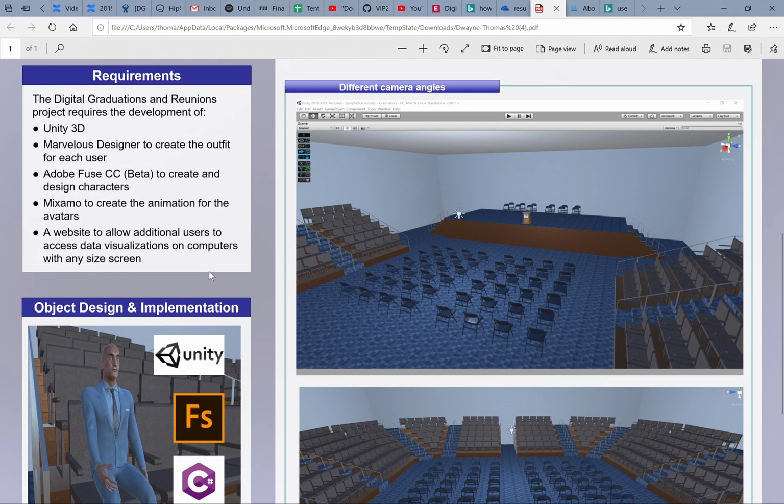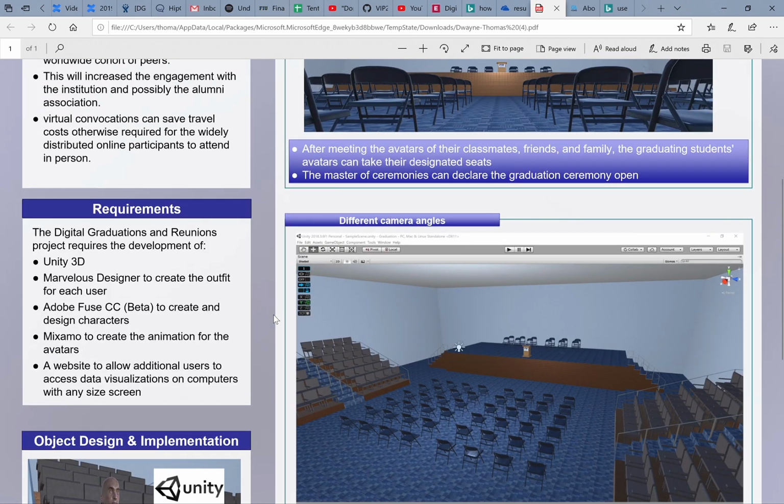In Unity, there's also a package that allows you to have Pro Builder. Pro Builder is a way that allows you to create each individual object that I was able to use to create the actual room, the seats, the stage, the room, every piece of object you see here. So that's pretty much it when it comes to installing the set of requirements for this reunion.